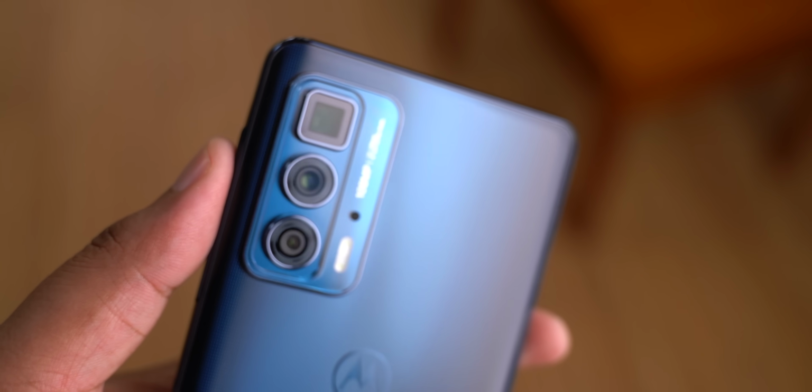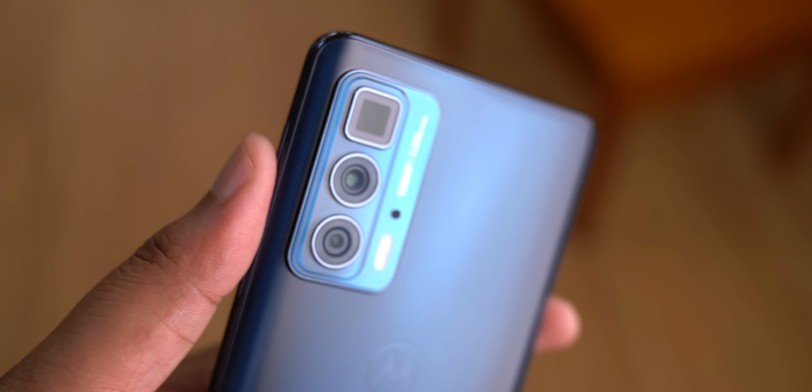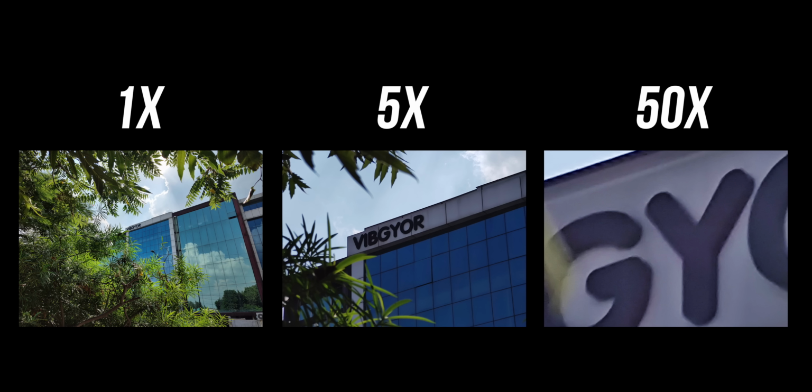I also took some zoom shots because obviously there's a telephoto lens, and they are, as expected, pretty good. So here's a 1x zoom shot and a 5x zoom shot, and as you can see, the 5x zoom shot is really sharp and crisp. Yeah, that's what you get with optical zoom. I like it. I also took a 50x zoom shot, and this is obviously not as good as the optical zoom, but it's pretty good for 50x. Here's another example, and yeah, if you ask me, I'm a big advocate of telephoto lenses, so I like this.